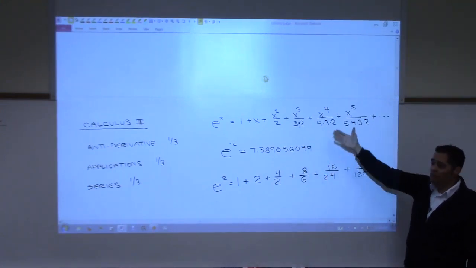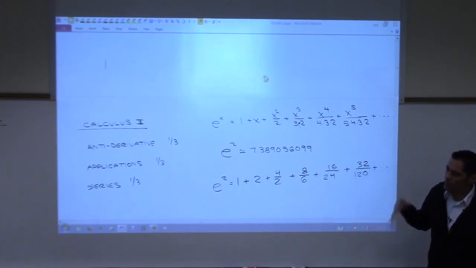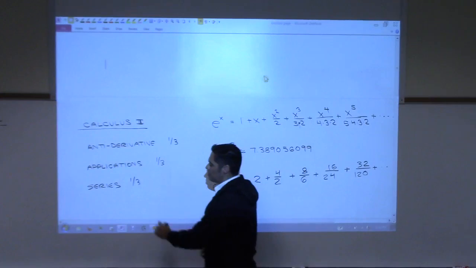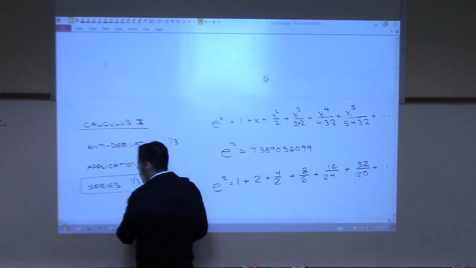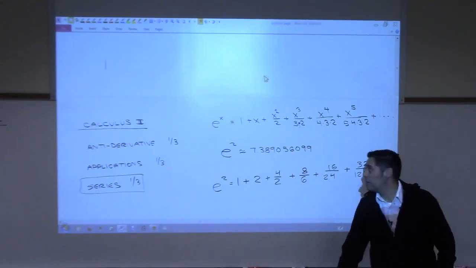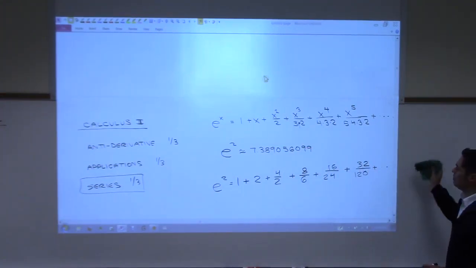And sine has a power series, and cosine has a power series, and all your common functions have power series. But to get to that point, we need to spend a lot of time on it first. All right, so that's going to be a big chunk of the class. I'll show you something kind of cool with this.